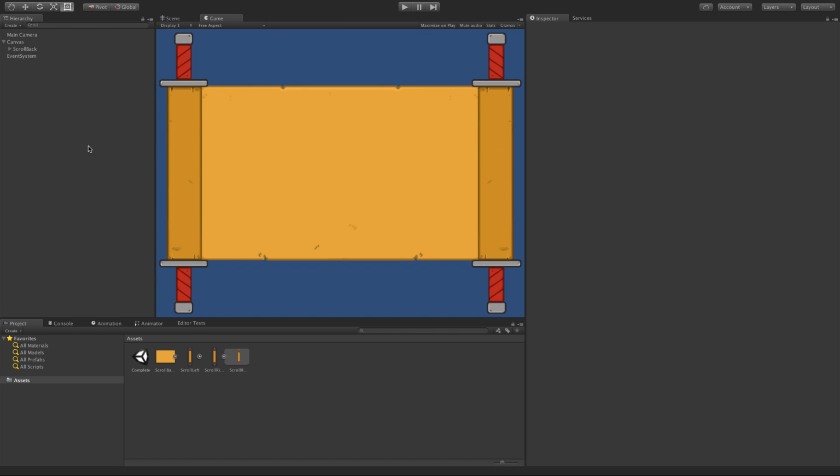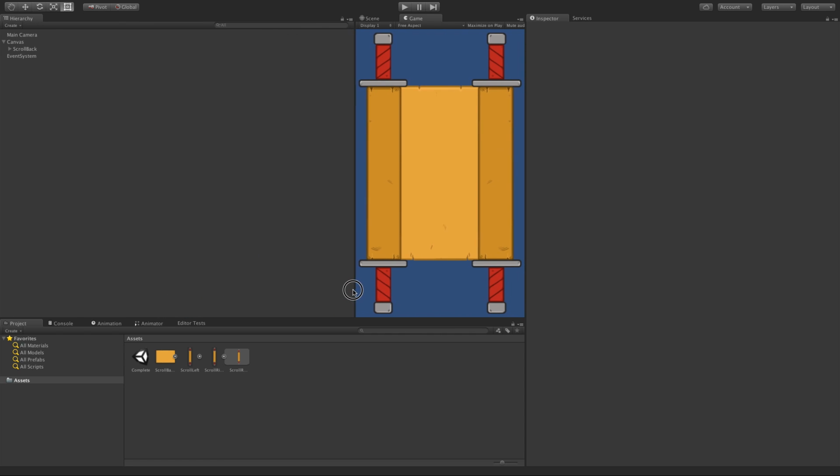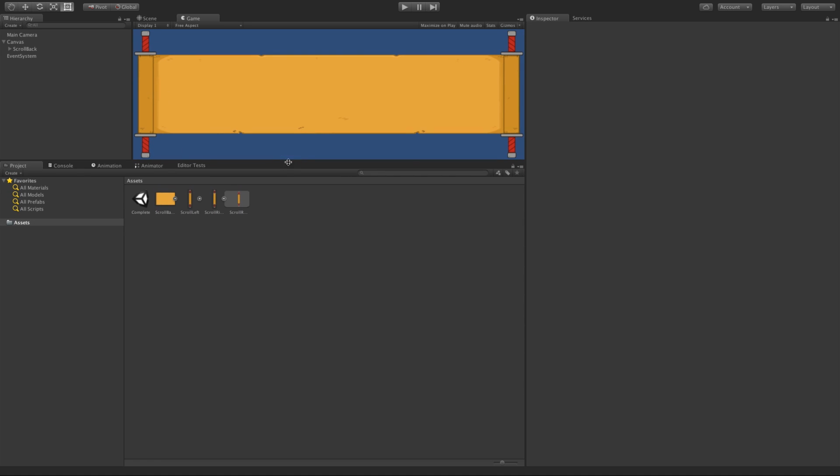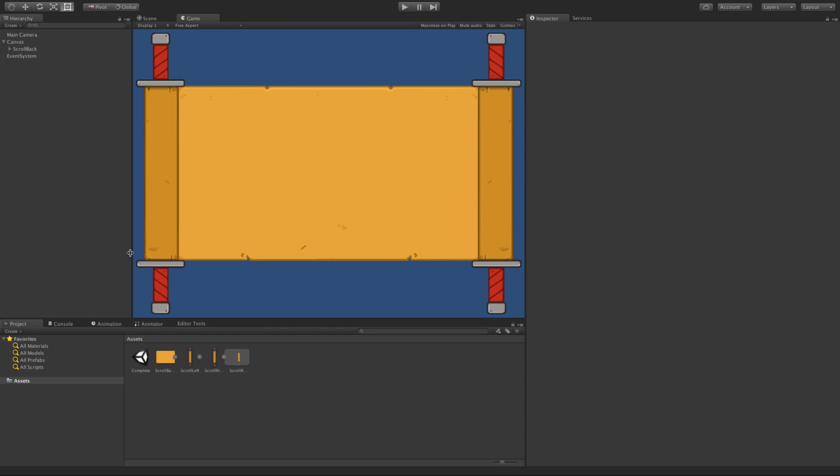This little tutorial is on the canvas object and how you can use it appropriately to scale to full screen size on devices of any aspect ratio and any size. I've got a really basic setup here, like a scroll with two scroll ends that are going to stay static height, pretty much full height of the screen, and a scroll bit of parchment in the middle, which is going to stretch to fill the space available. So you can throw any aspect ratio at it, and we know what's going to happen every time.